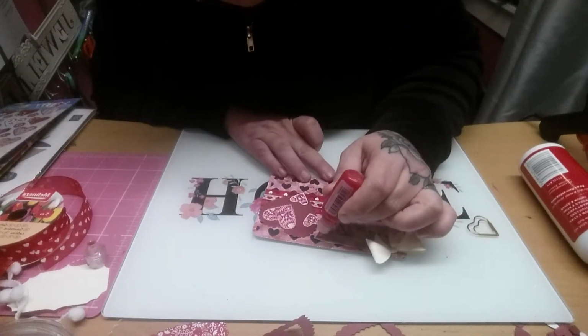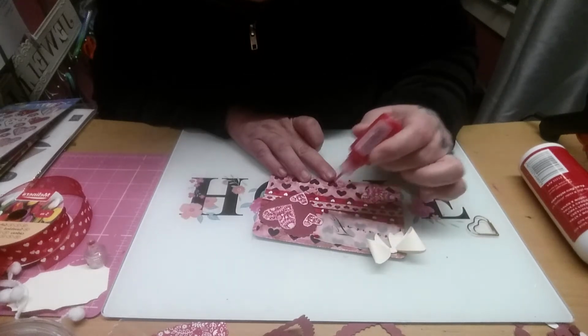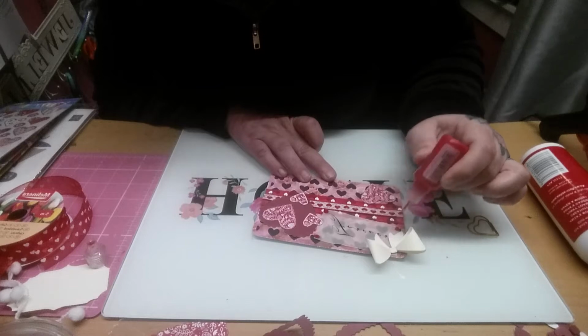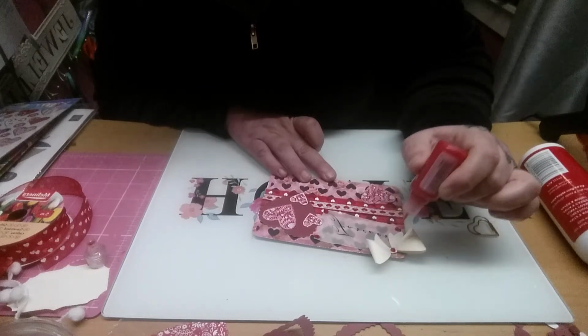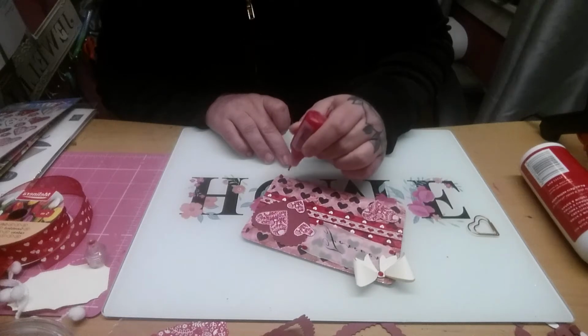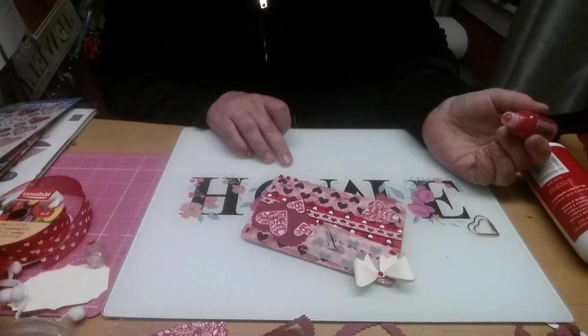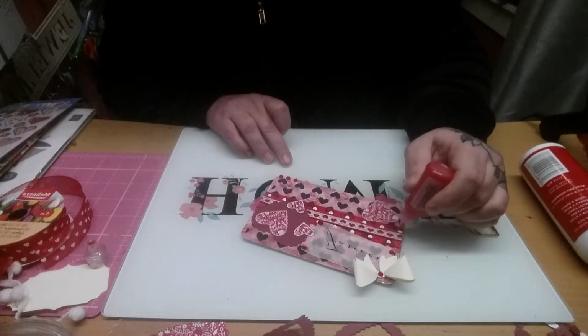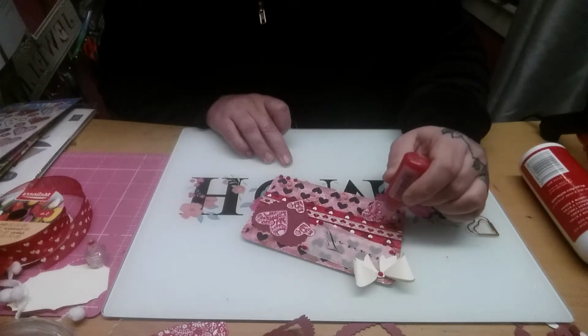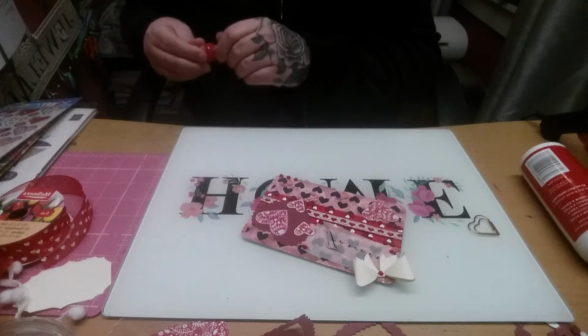look as if they are little sort of brads or jewels just holding things on. And then I'm going to put 3 at the bottom here, and I think actually I'm going to put 3 here as well. 2, 3. Okay, and that is this card finished.